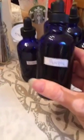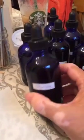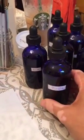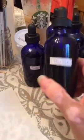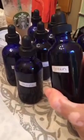I have a thing for cobalt blue, so the color has nothing to do with the alcohol inks. I just prefer this color. I know they also come in an amber glass, but blue, that's my favorite. So then because I use blue, I have to label them so that I know what's inside.